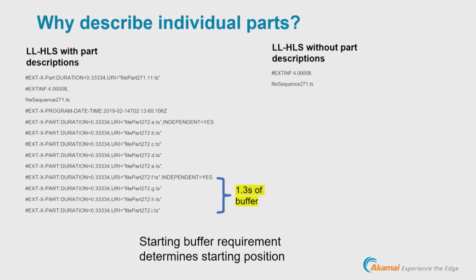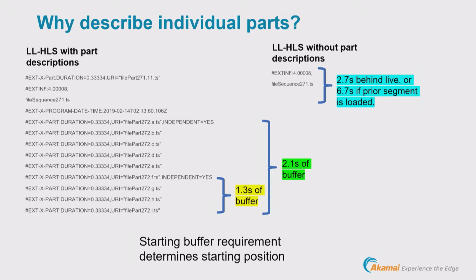So let's say the smallest start I could have here is the closest independent part, which in this case would give me 1.3 seconds of buffer. But if I only wanted 1 second of buffer, I could load that first independent part and then just 2 of the other non-independent parts, and off I go, I start my playback. So I have some flexibility because I have visibility into the segment. Now, say I wanted a 2 second buffer. Well, I can read up in that playlist and again figure out that the previously described independent part would give me 2.1 seconds of buffer. And I could start there. So I have the ability to choose my starting point.